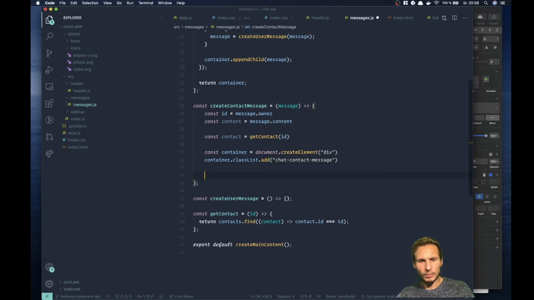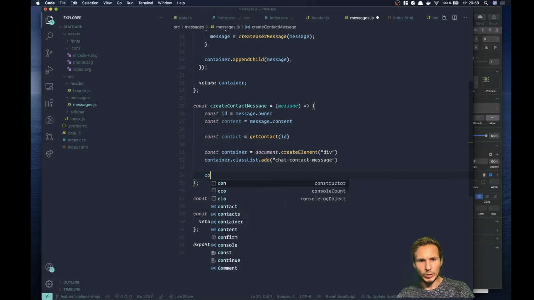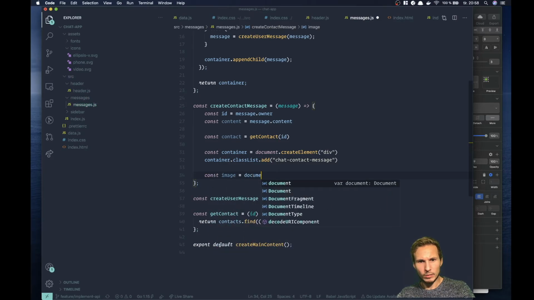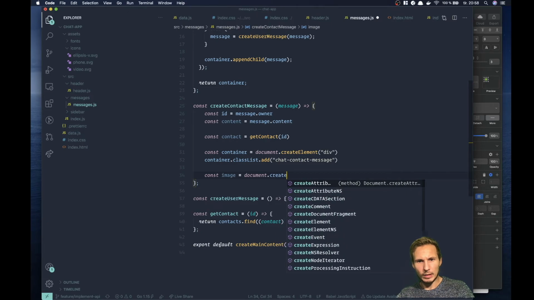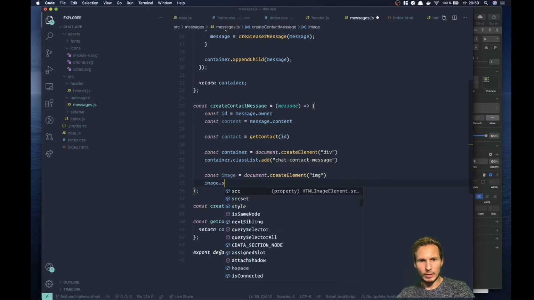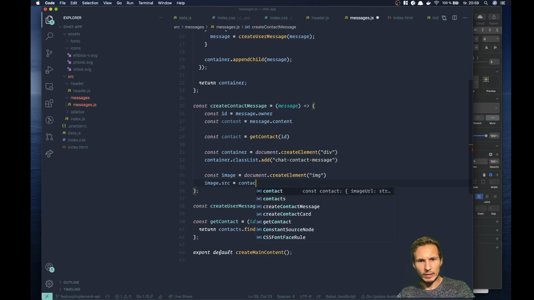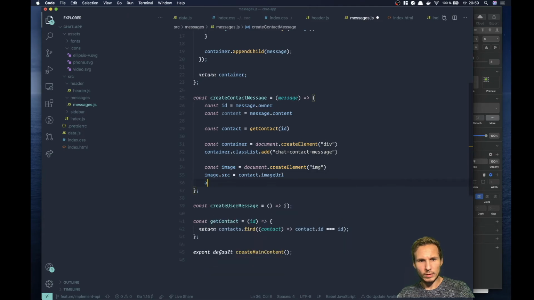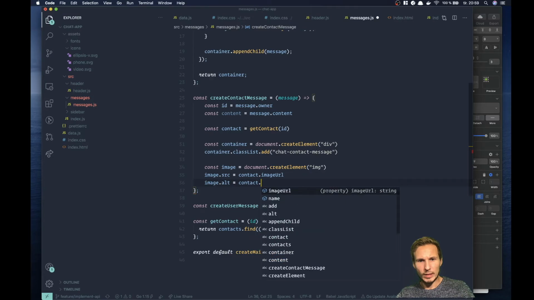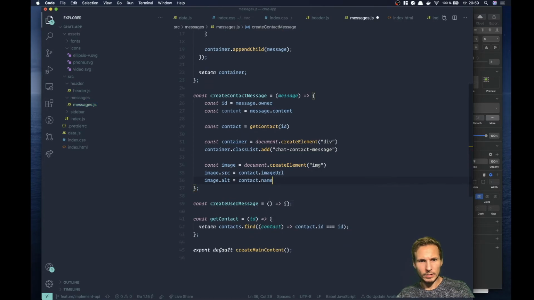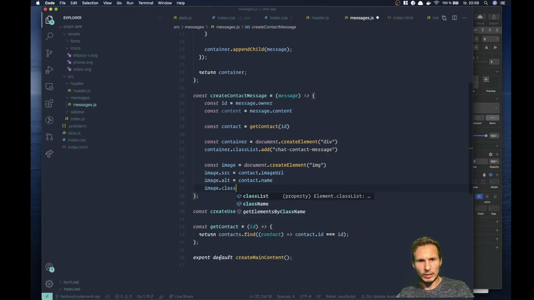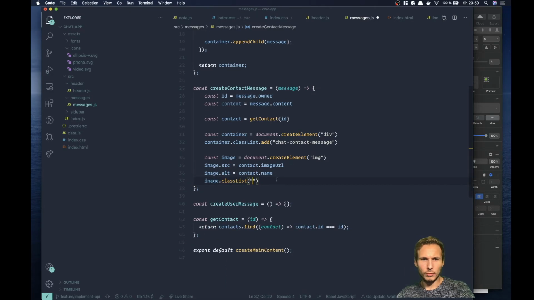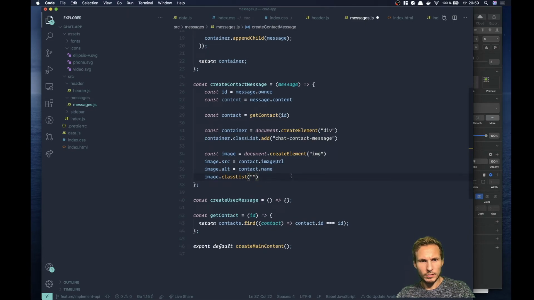And now let's see, we need the image, so we'll do image equals document createElement image, and the image source will be equal to the contact image URL, and the alt will be equal to the contact name. The image class will be equal to chat-contact.